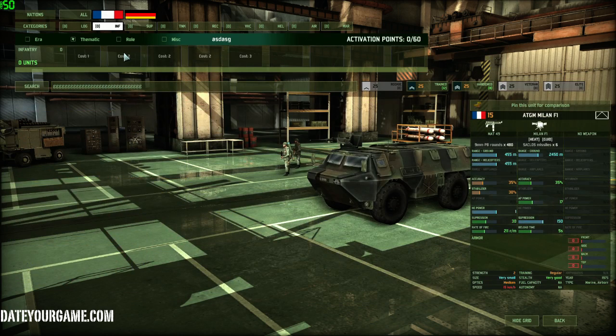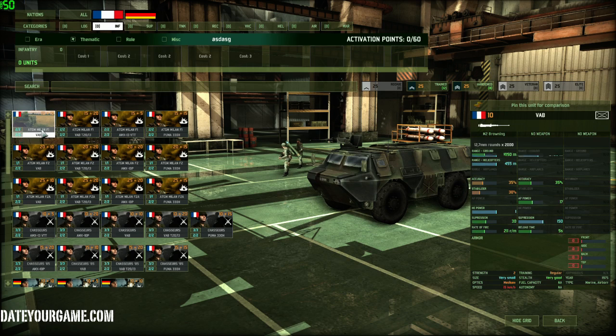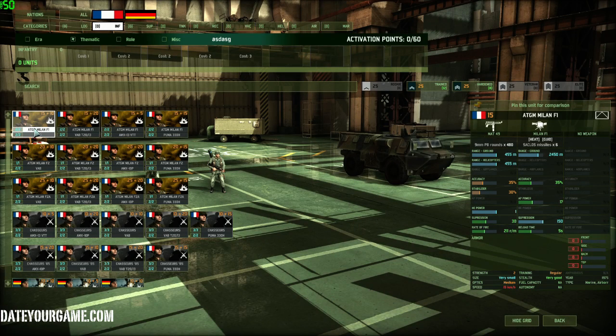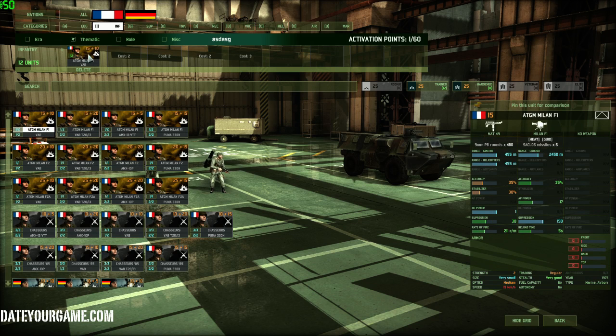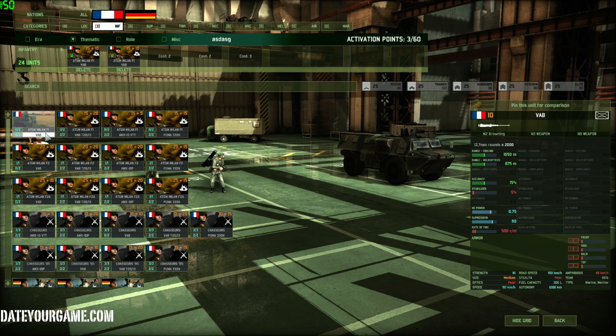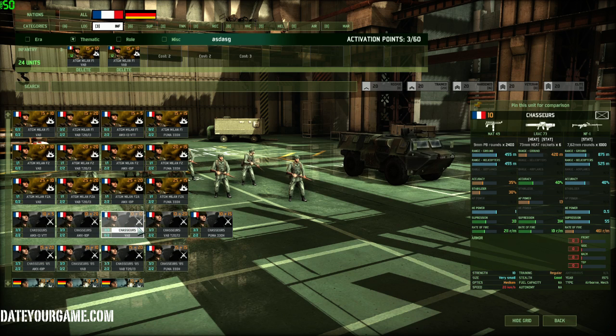Also, one new thing in all this is that you can search units. But beyond that, what's interesting here is that you have 2 numbers. You have the amount of infantry, but you also have the amount of transport. So, for example, let's say I had 2 units of ATGM Milan F1 with VAB transport. Now the VAB transport is at 0, which means that I can no longer use any VAB transport. If I want the chasseur with VAB, I cannot, because I already spent all my VAB on using them with the ATGM Milan.